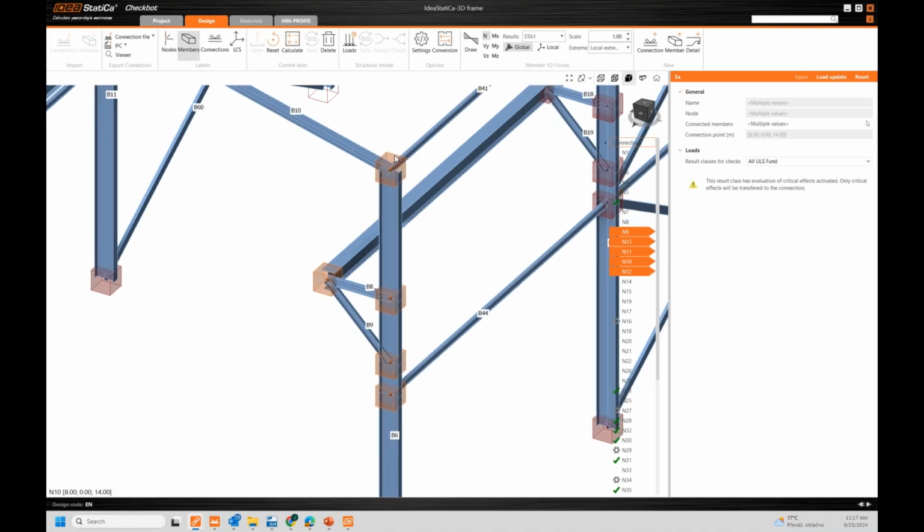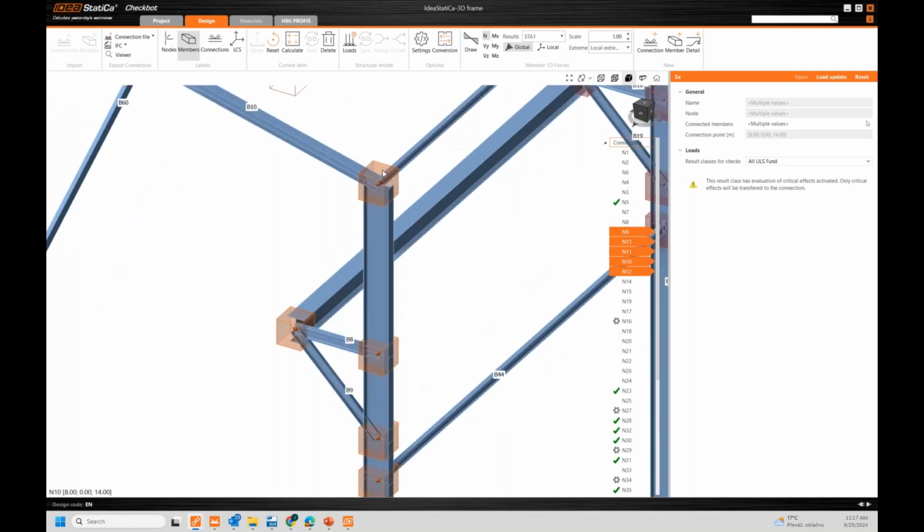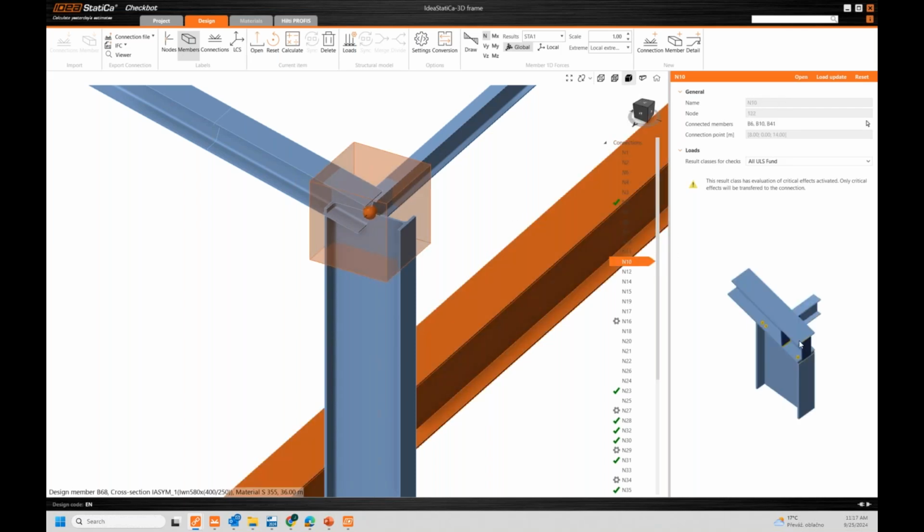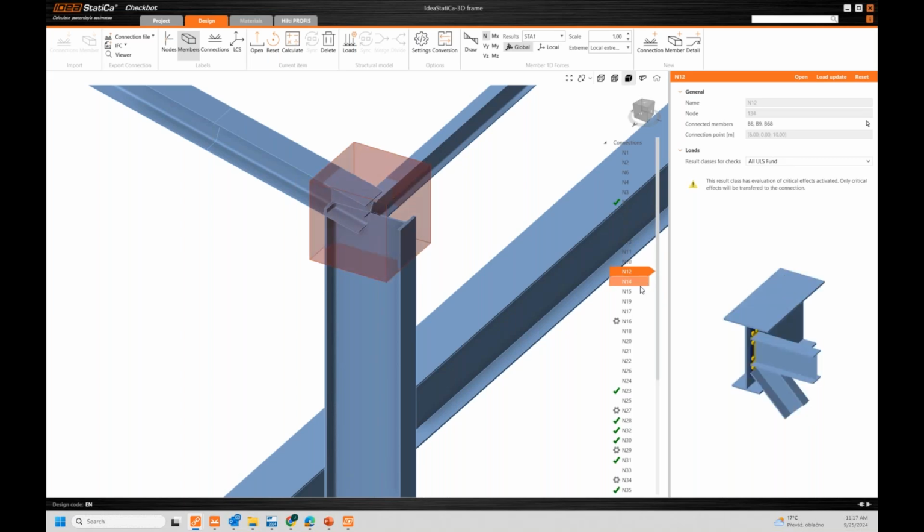I have a different type of cube. Instead of empty cube, I can see the shaded filled cube with some designs. So I can see in the right part of the screen that these connections are modeled.